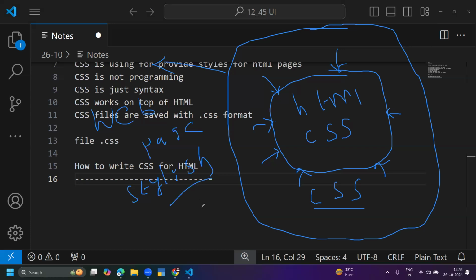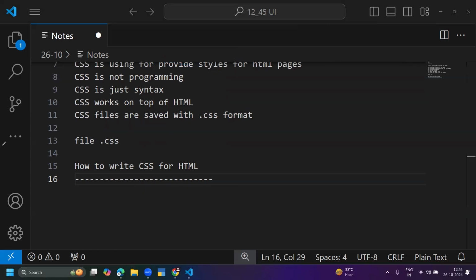Your HTML content is basically like black and white cinema. But for that black and white cinema, you apply some good look and feel. You give colors, backgrounds, font styles, text styles, position changes, spaces, outlines, borders, whatever it may be. CSS makes your web page look and feel good, making it stylish.